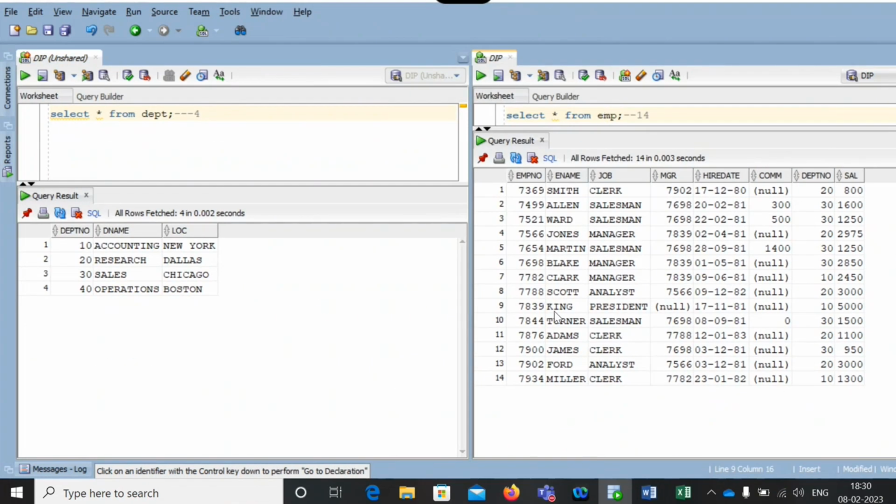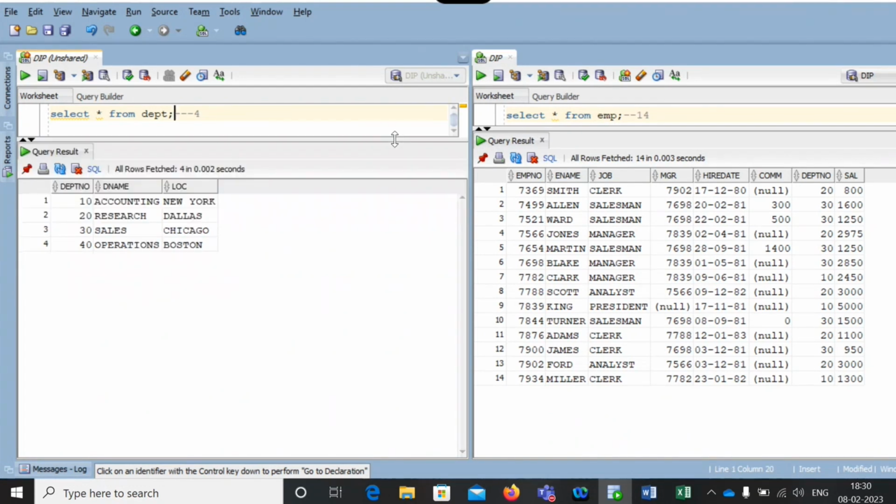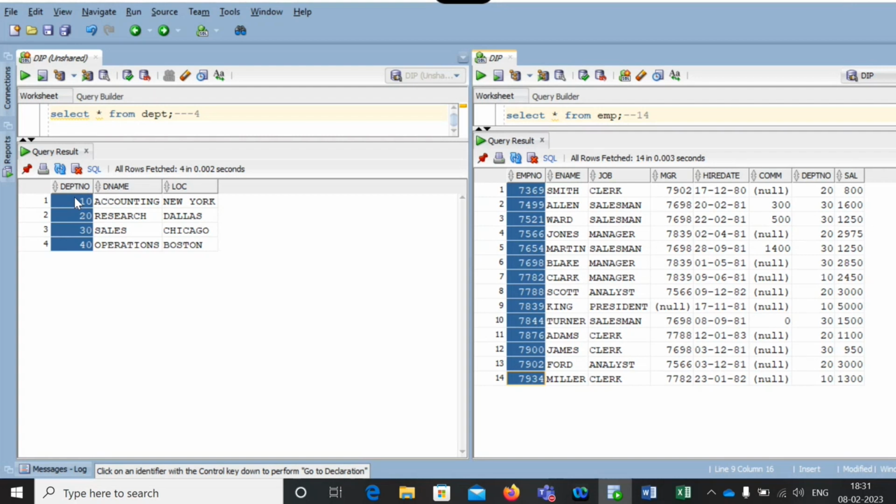EMP table. Now we have these two tables. If you want to make the join with this, the best example is if you take two villages and you need to count head counts. Treat each record as a 1 in one table, and each record as a 1 in the other table. So 14 we have here, and here we have 4. If you count the persons in both, total 18.